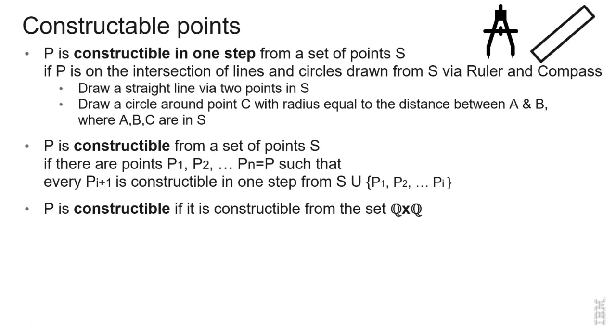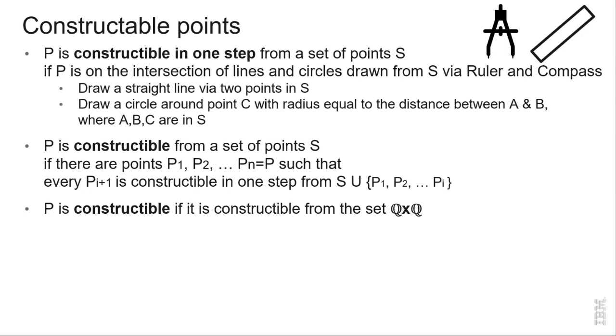Okay, so again, I think I talked about this also, but there was some ambiguity. So I recap again. We get a definition of what it means for a point in the plane to be constructible in one step from a set of other points S. So the game is like this: you have a set of points S. You can make as many circles and lines as you want from this set of points. You can draw lines with a ruler between pairs of points. You can make circles around points and so on. You can make them as many as you like. It doesn't count as a step.